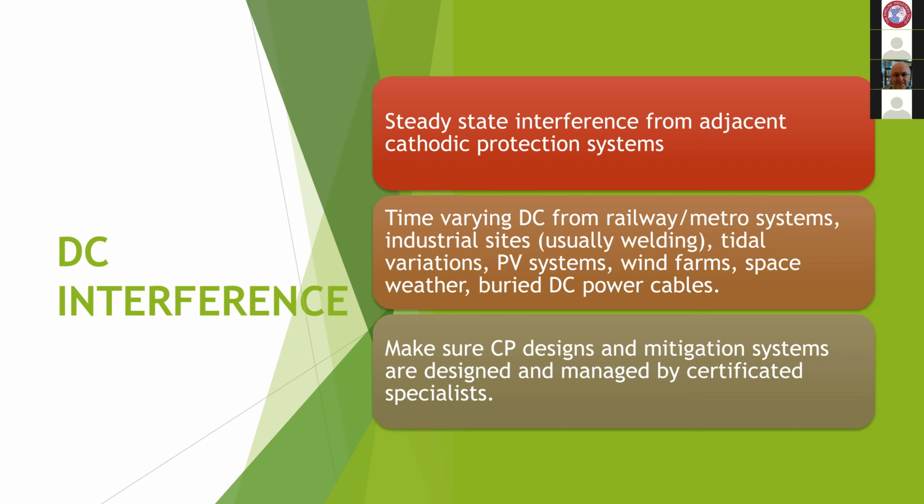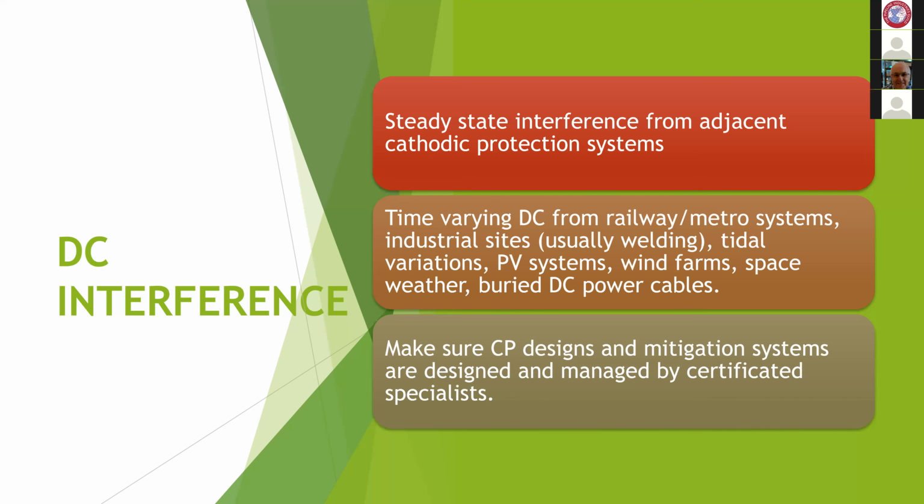When you take your pipe measurement, you can see the potentials going up and down at a rapid speed, and you don't quite know what to do, because sometimes you stand there and take the measurement, but there are no trains anywhere around. The reason is that even though you can't see or hear the train, there is still electric current going through the circuit to drive the train. The train could be several kilometers away, but it's taking current through the railway back to the substation, and that current can be affecting your pipeline. So we have special methods of measuring these interferences from time varying sources, and special calculation and analysis methods to tell us how to deal with them.